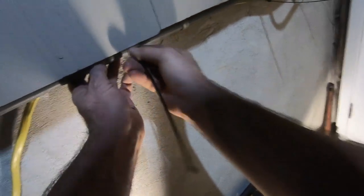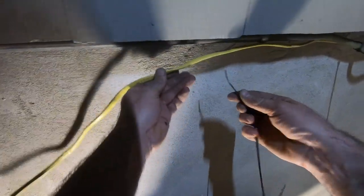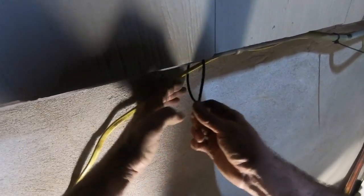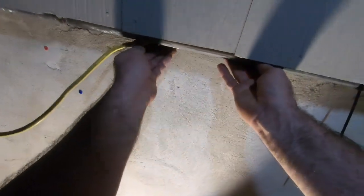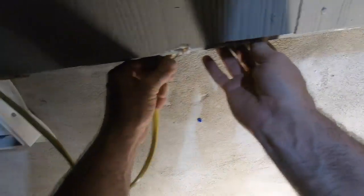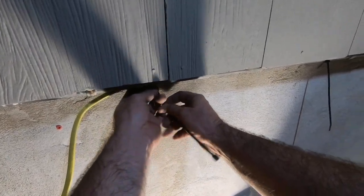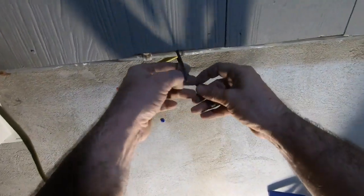Zip tie through here. Could have been a tip. So this way when it hits the wall, or can I bring it from behind? Yeah. Okay. Be able to come up and over. Down here. Right, and closer, closer, and closer. Okay, here we go. That's in.